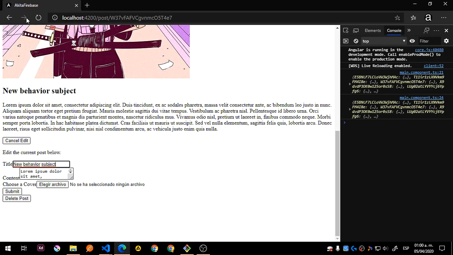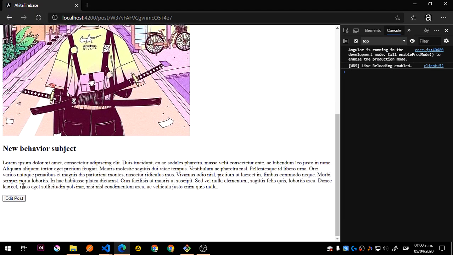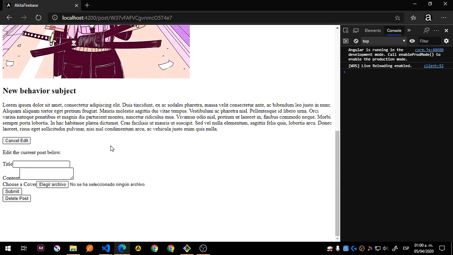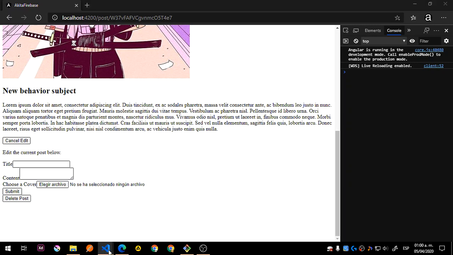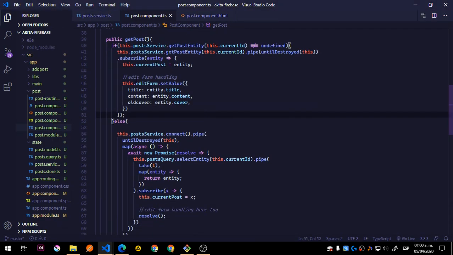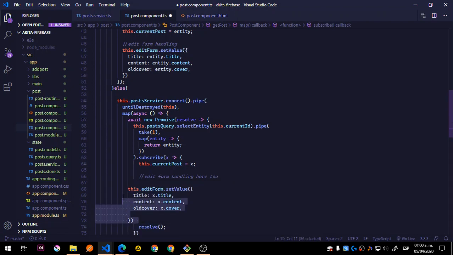What is the problem? That when we refresh, we don't have those. It's the same problem that we had with the wiping out of the information from Akita. So what we need to do is, we already have that functionality implemented, so we only set the form again here too, just like that.